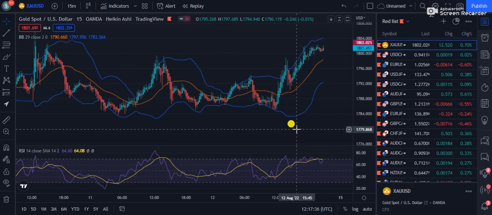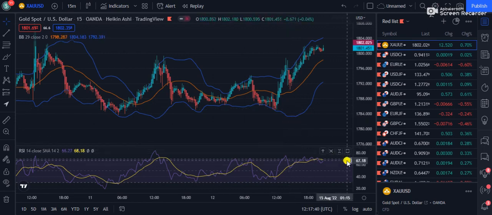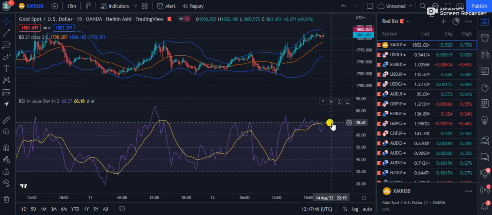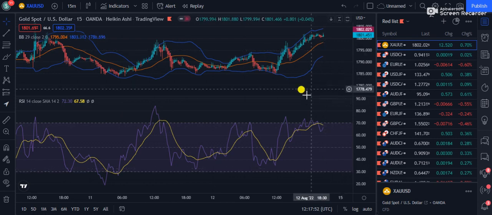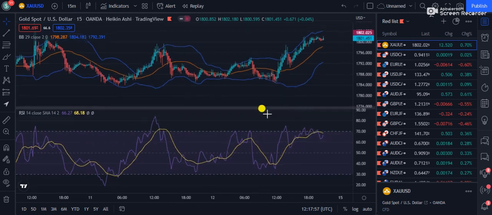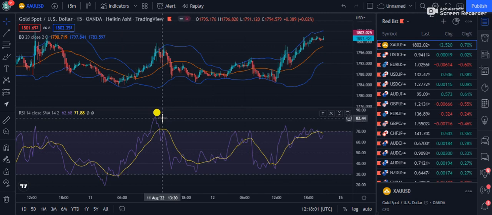Okay, now let's talk about the strategy and how simple it is. So basically you can see there are two levels on our RSI. If I zoom this picture, if I make it on a bigger screen, then you can see this is the 70 level, and this is almost our 29 to 30 level that we have just adjusted, right? Okay, now basically what you need to do is that this is your overbought level. So we will only take the trade when it is extremely overbought.